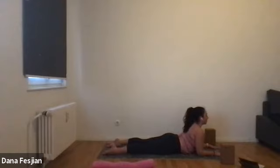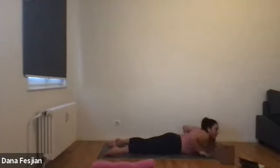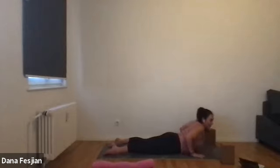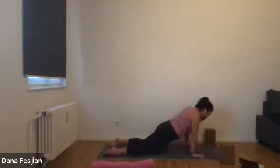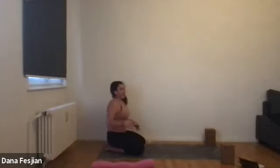One more breath here. Then let that go. Palm pillow underneath your forehead and just shake your hips from side to side, releasing your low back. So if you have guessed what we're doing next or what we're building up to — we're going to come into a shoulder stand practice. Know that you can stop along the way, similar to headstand. I'm going to come up against a wall just because I don't feel safe doing this in the center of a room because I can't do it yet — and that's great. There's always something to improve upon, and that is what life is all about.